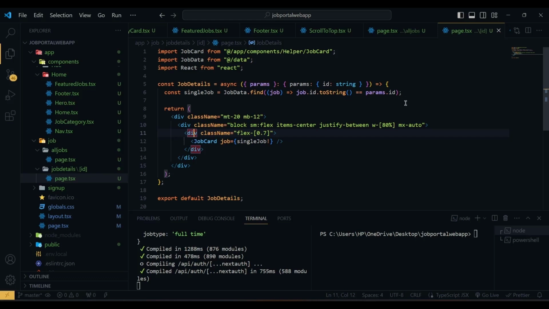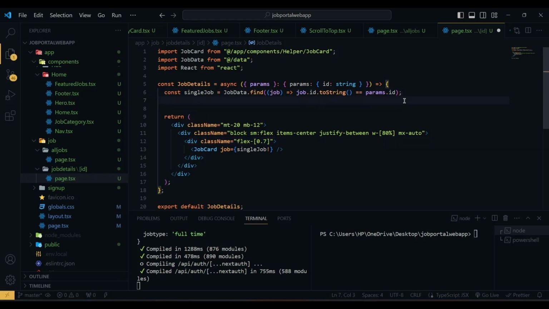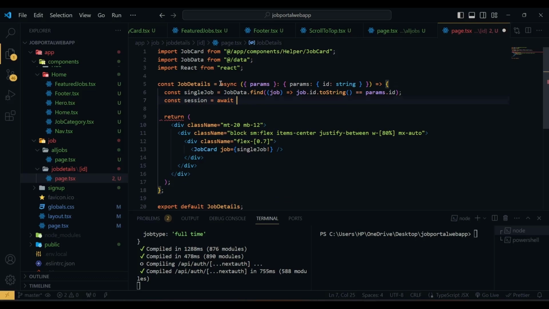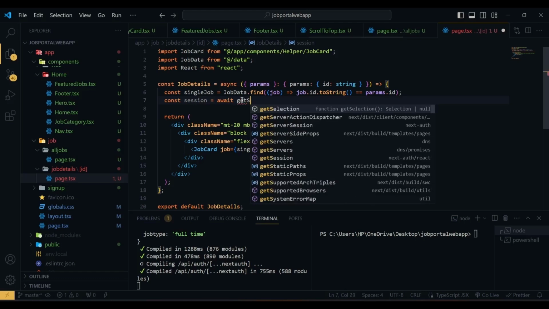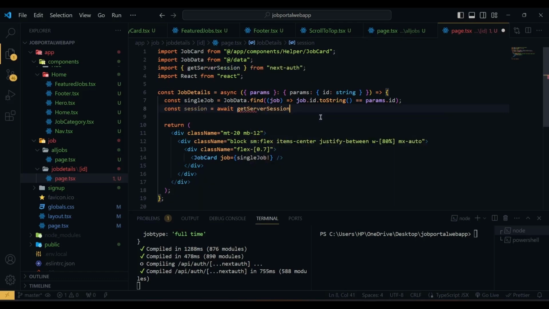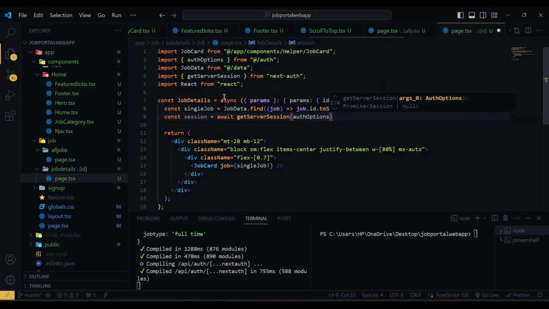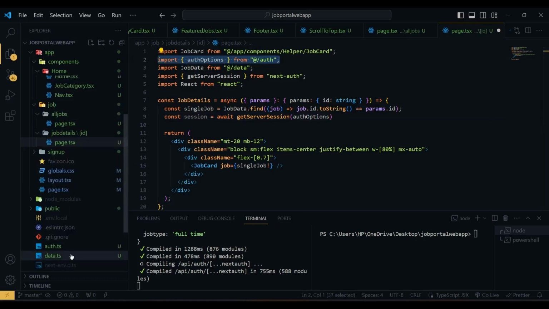So now here, const session is equal to await. We are using await, that's why I declared this component as an async component. So await getServerSession, and here we are going to provide our auth option, which is imported from our auth file. So this is the auth file.